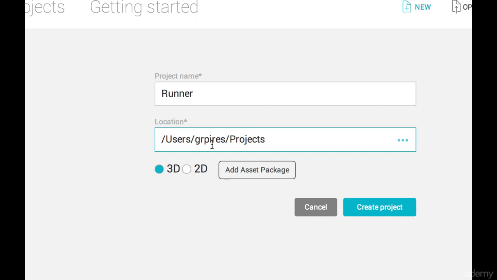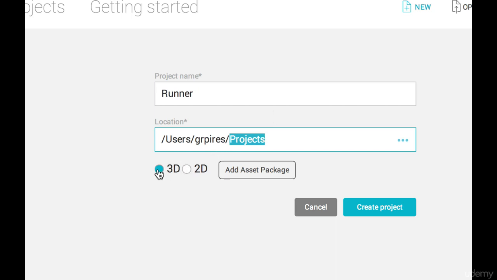So my name slash projects. And in here is where I'm going to put my runner project. Another folder is going to be made in this folder, which is the runner. And you could name this workspaces or game projects, whatever name you prefer. Just don't drop your projects in the home folder or the documents.